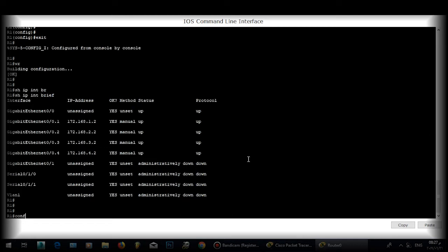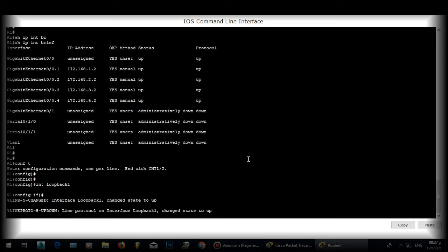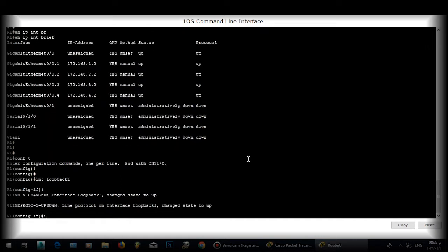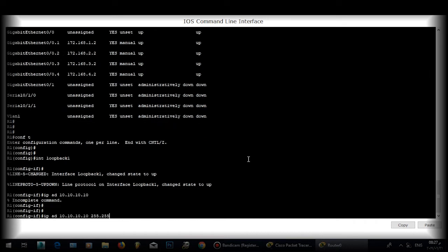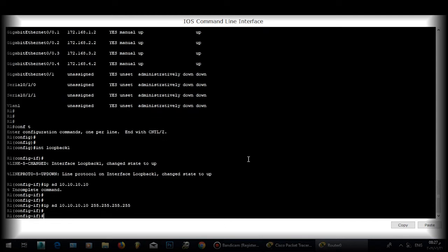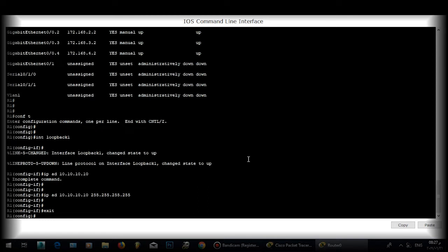We will use conf-t interface loopback 1. We will give the address number router 1, 10.10.10.10. Excuse me. Subnet mask 255.